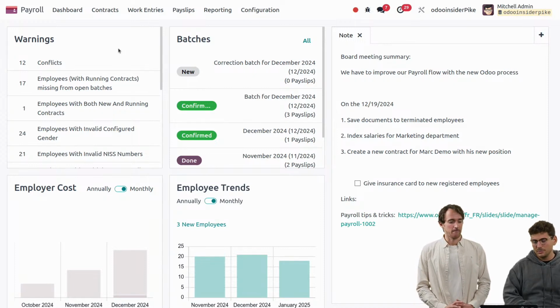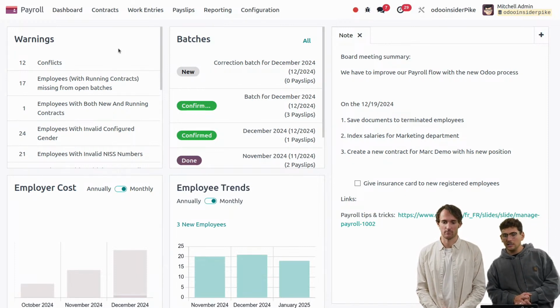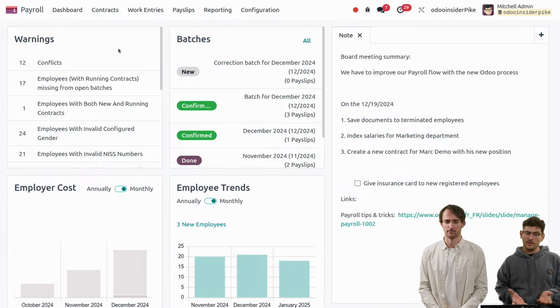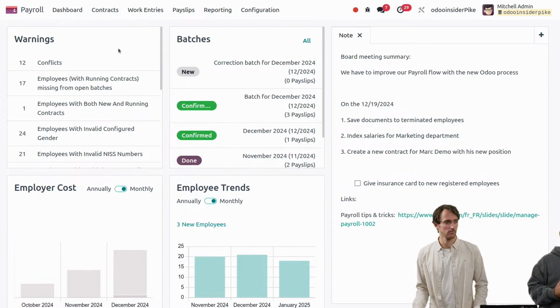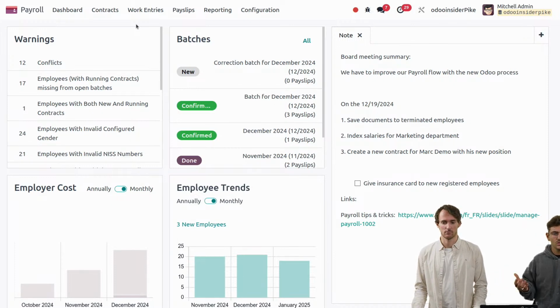Just before showing the warning, I see another question about payroll for Romania. Romania is not yet on the roadmap, partly because we don't have an office there, partly because we don't have anyone giving us all the documentation we need. If you are a partner or consultant who wants to implement it, maybe you can follow our smart class.